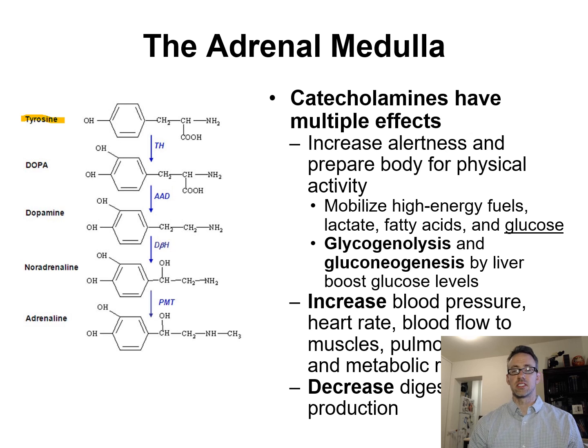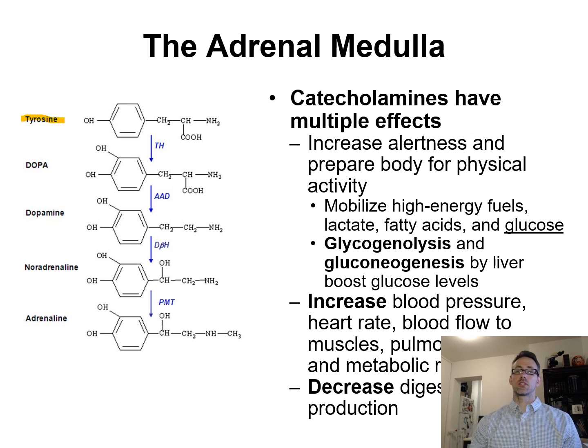What this does, as we know from the previous lectures, is increase alertness and prepare the body for physical activity as well as fight or flight. So we're aware of its physical effects in increasing blood pressure, increasing heart rate, increasing blood flow to skeletal muscles, for example, and dilating the bronchial tubes for an increase in air and so on. It also decreases digestion and urination, but it also has metabolic activity.